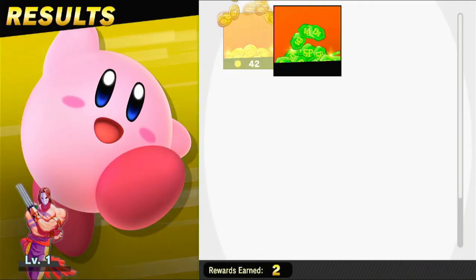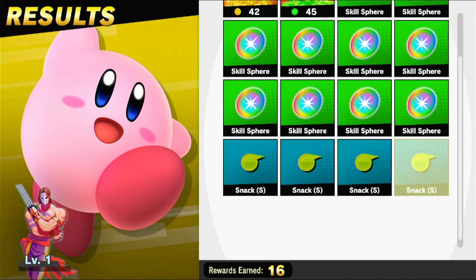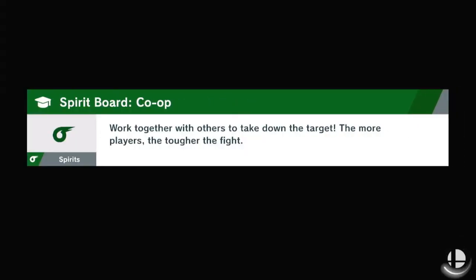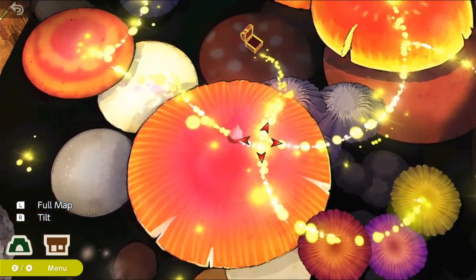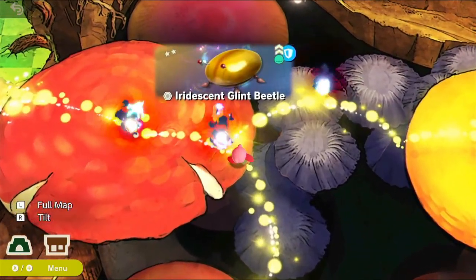Olimar joins the battle. That's two new fighters. I should probably actually start using other fighters just so I can get better at every character. That's what I want. I want to be better at every character in every kind of way. Let's go up this way.